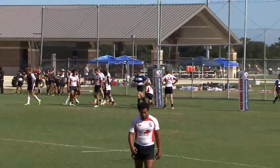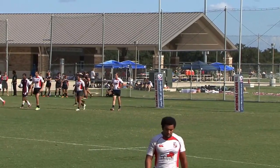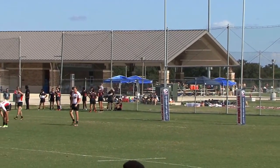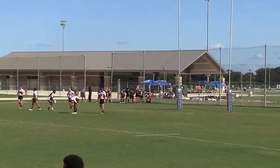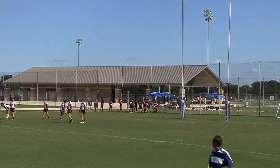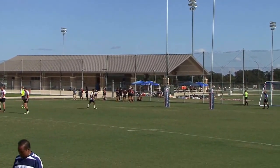And a man down, Chris Frazier, the danger man for Texas A&M, finds his way to the try zone, and he makes this a game at 10-5. Completely just an excellent possession there by A&M, able to work it down. Probably took a good 2-3 minutes off of the clock. See if they've got another one of those in them, though.